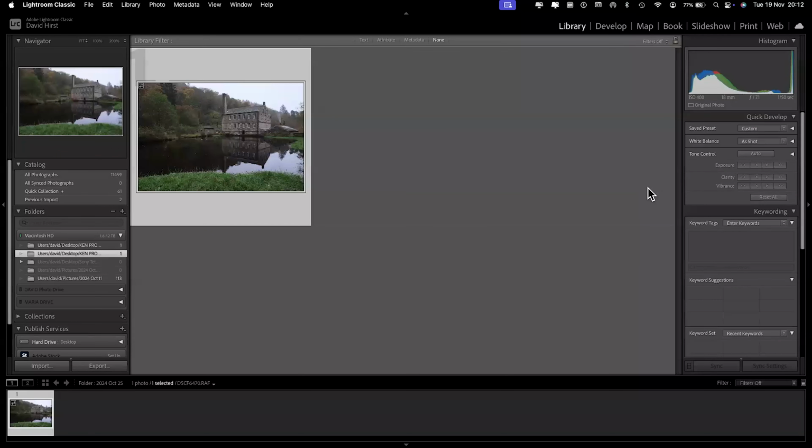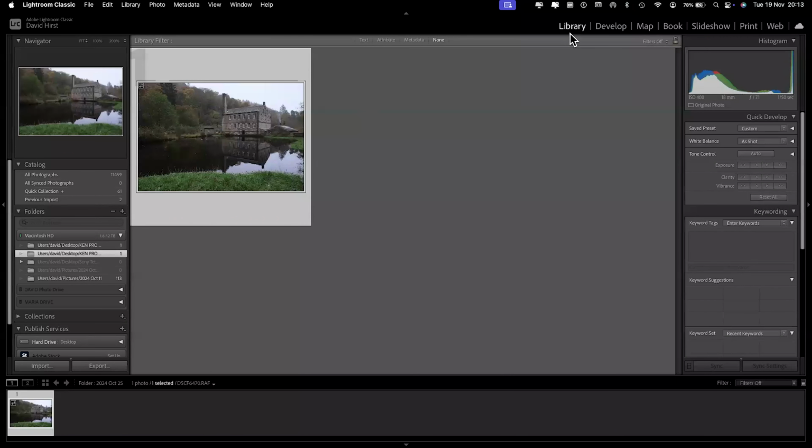I can then go into Photoshop and look at the way I produce prints. One or two of you probably know that I'm quite interested in prints. I do 16 by 12 prints, put text on them, and I've got quite a collection of prints that I do each year. So if we get onto this one to start with, all that's happened with this is that the image has been brought into Lightroom. I sent a copy of this file to David and he's put it on his Lightroom system.